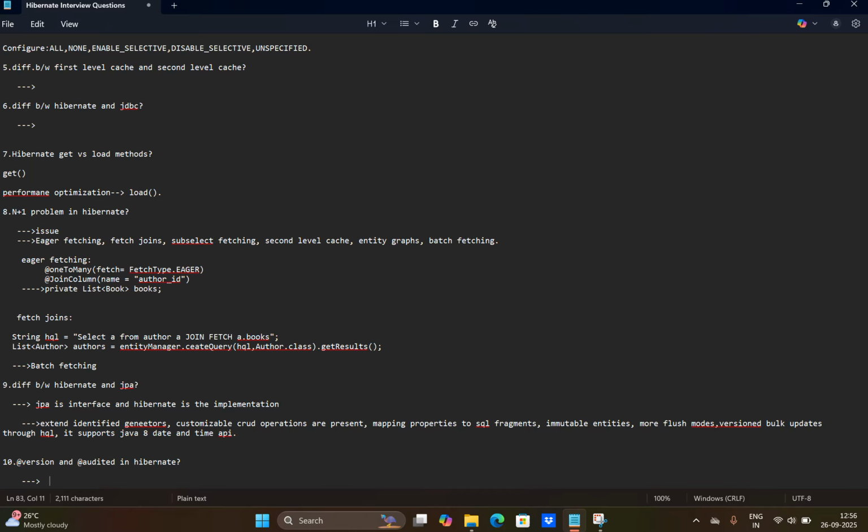We use @Version for maintaining data integrity where multiple users might concurrently modify the same data. When we use @Audited, it is to maintain audit trails for data changes.